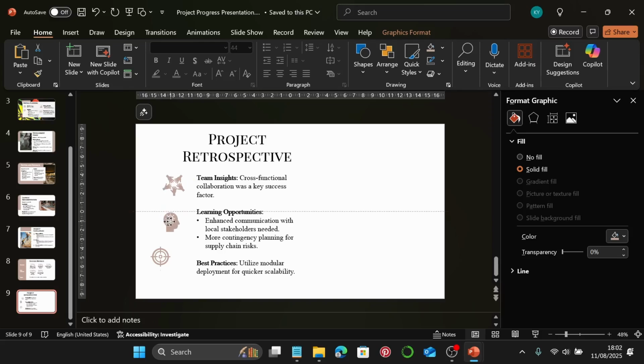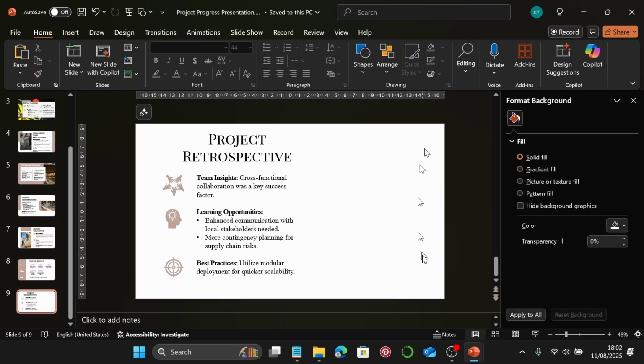Now I'm going to grab this icon while aligning it to the text as best as possible, and I'm going to also align it with this other icon here. I can use my arrow keys to still move it around. I'm going to align this one too as well. Let me just use my arrow key to maybe move it like this. So yeah, we're done with this side. Now we can fill in this area.